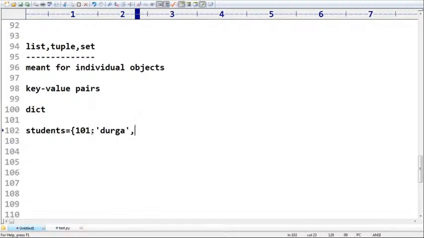So here colon is there. 101 means key, Durga means value, a key value related object. 102 Ravi, 103 Shiva, like this.